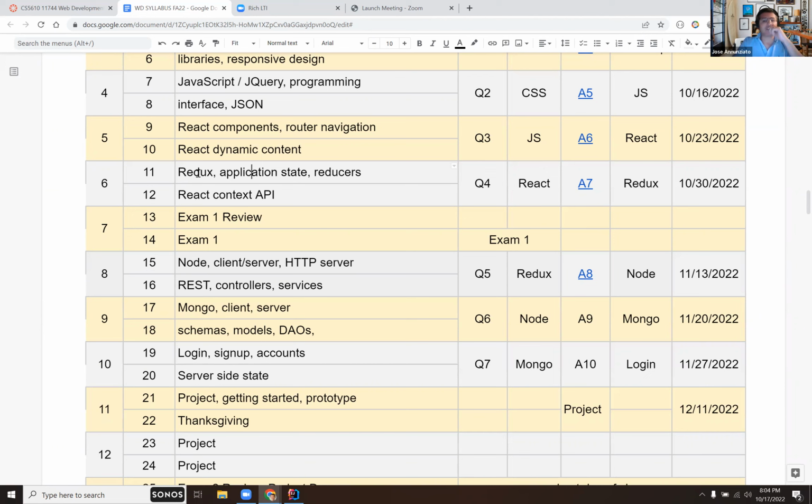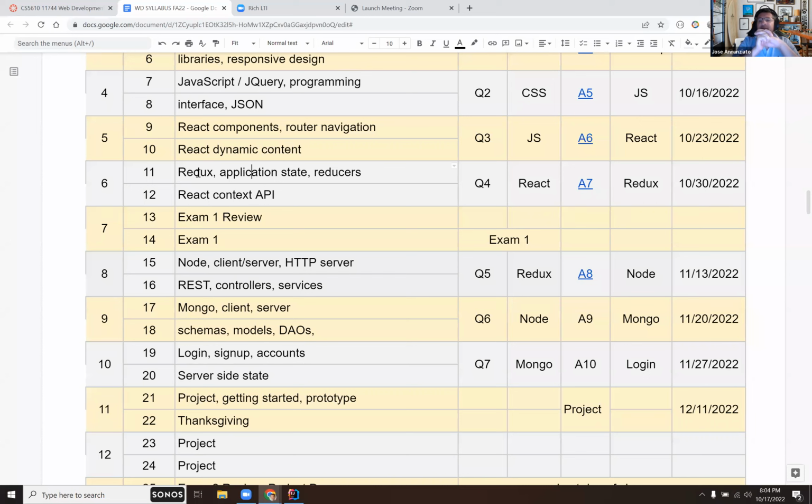Next week we will have the first exam. So what we'll do is that we'll have a review early in the week, and then the exam will be available shortly after that, probably midweek. Right, it'll be available for about 3-4 days, in which you can take the exam anytime during that time. Okay. So let's see. That's the plan.